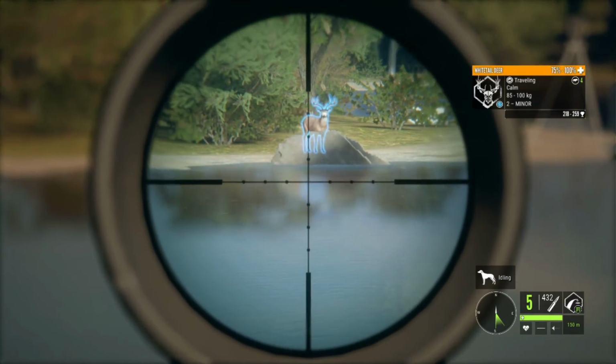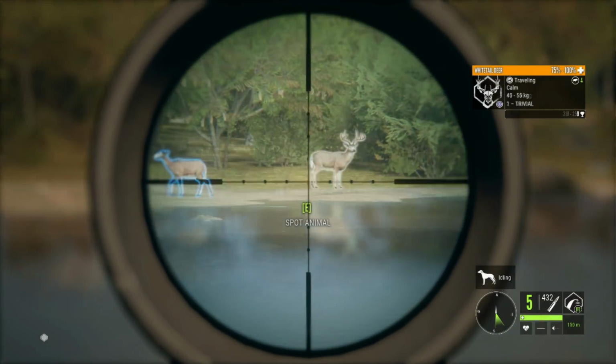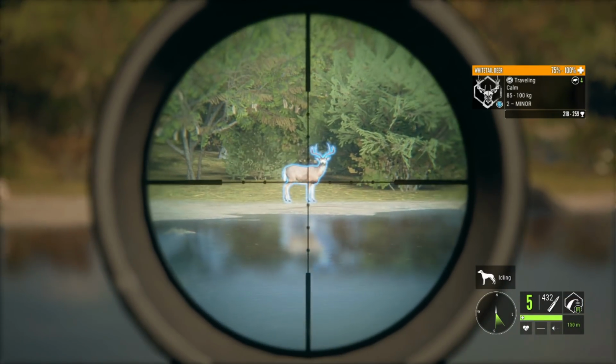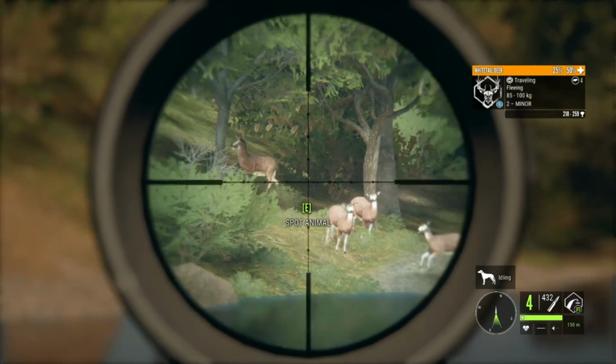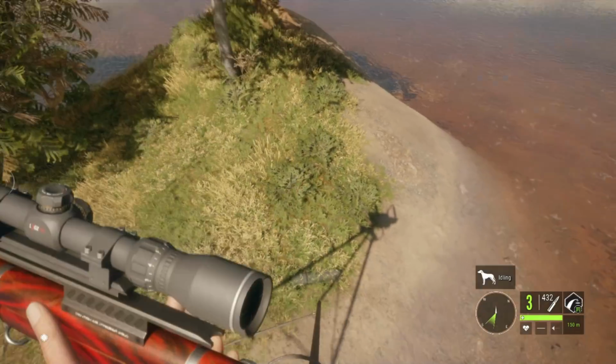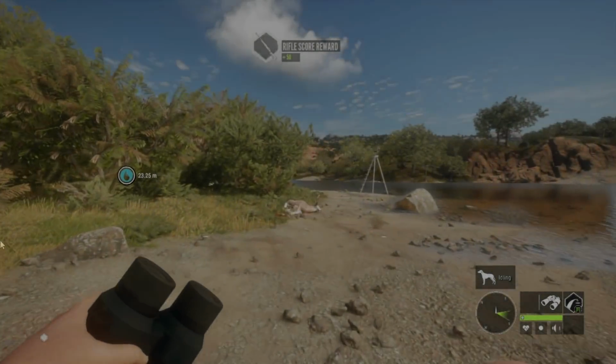And here we have another level 2. And again, it has a nice wide rack, so good chance of making diamond. Let's see if we can get another one. And we did. Sweet. Perfect. 2 on the ground. That is definitely what we want.